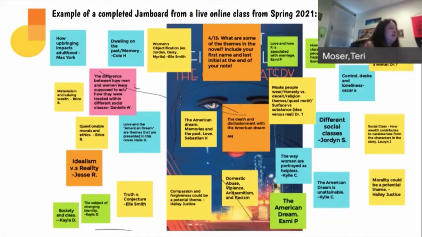This is another example from last spring with the themes in The Great Gatsby. They'd been doing readings, and we were almost done with the book, so we were talking about themes, and they just started throwing themes up there because they were going to have to choose a theme to write about. It was very interesting looking at that. Some of them, instead of the post-it notes, which I like, will start drawing. And you can see where a student drew in that.